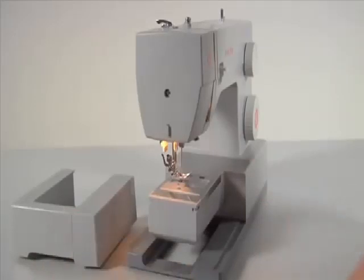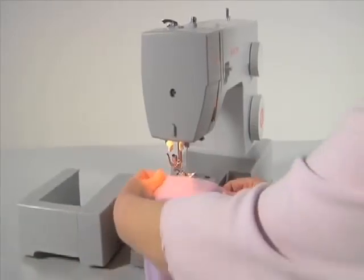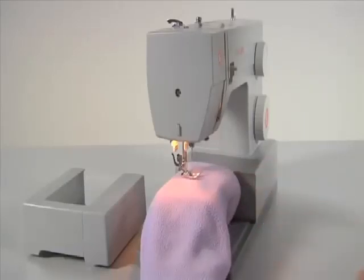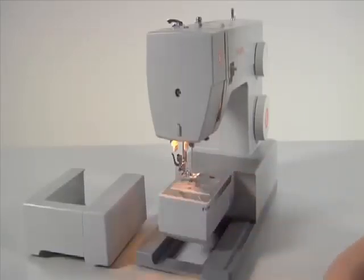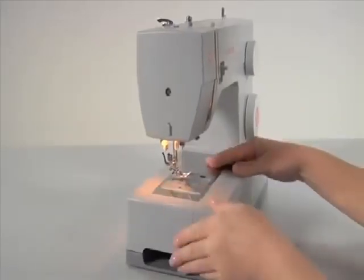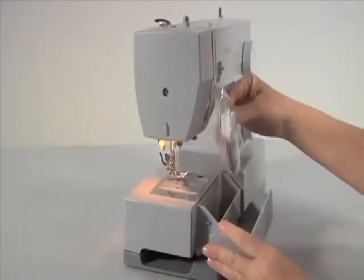The free arm area makes sewing hard to reach places or tubular areas like cuffs or trouser legs extremely easy. The accessory tray includes a compartment for convenient storage of all machine accessories.